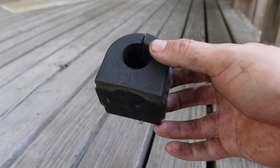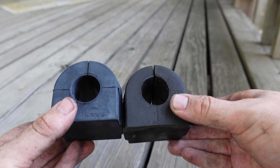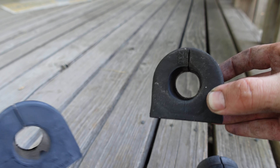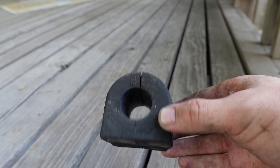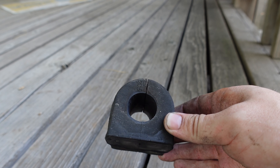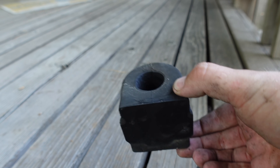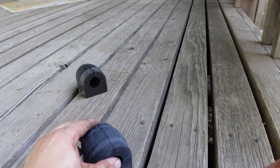Here is the old sway bar bushing. What these do is they just oval out over time. It's very difficult to see, but the new bushing has a much rounder hole than the old ones. If you remember the episode where I painted my wheels, you could actually see daylight through the gap where the sway bar went through — so this wasn't doing much to locate the sway bar, which meant when you go into a turn you're wasting a decent amount of suspension travel just moving the sway bar inside the bushing. It doesn't move violently enough to cause any clunks, so you'd never really know anything was wrong.